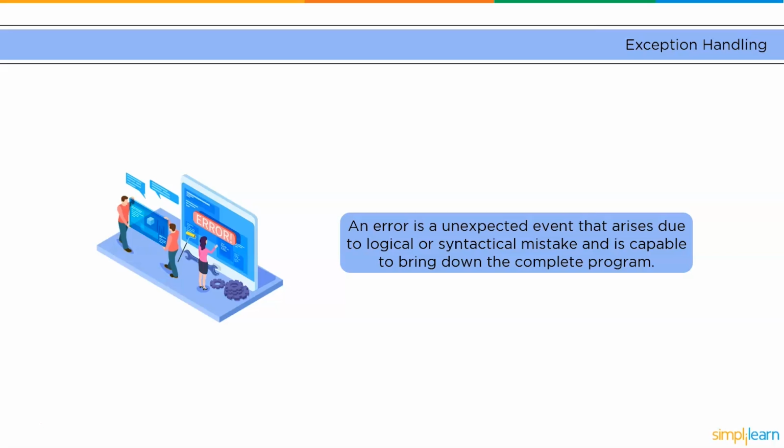And on the other hand, errors are a completely different scenario. An error will arise when you provide some wrong logic in your code. For example, you wanted to perform a division operation, so instead of / you gave some other symbol like the pipe symbol. The computer might not understand the meaning of that particular symbol. This is where a logical or syntactical mistake arises and ends up as an error.